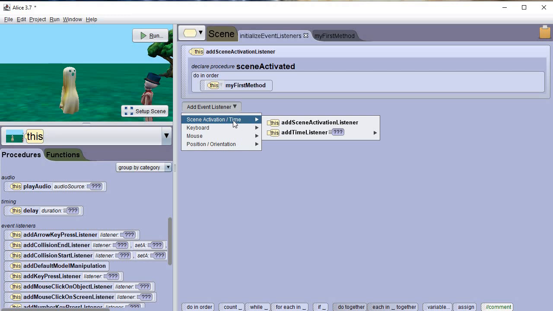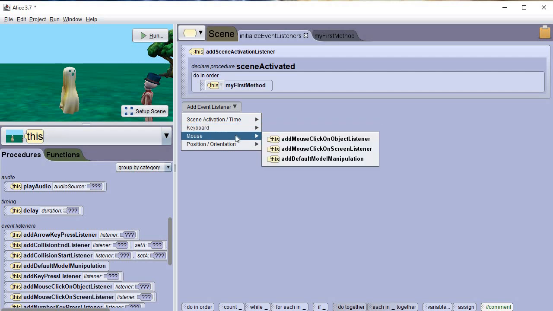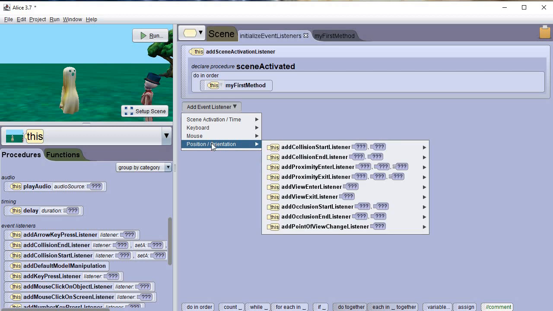Like maybe after 3 minutes I want something to happen. There's keyboards. These are set up so that anytime somebody uses a number or key press or one of these. The mouse, anytime somebody clicks on an object, anytime somebody clicks on the screen, or this one right here, default mode manipulation, allows you to actually click and drag the character around on the screen. Position orientation, as you can see, there's quite a few of them here.